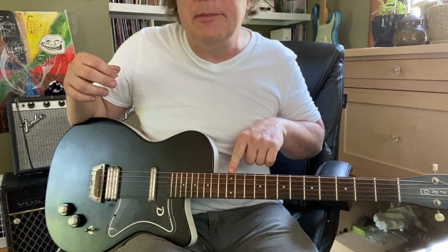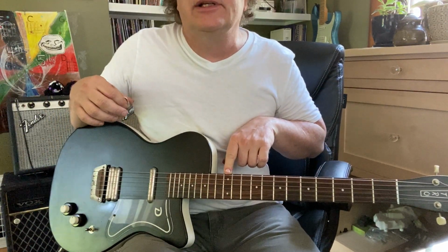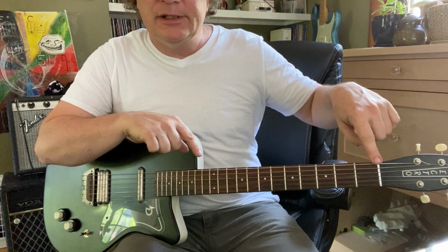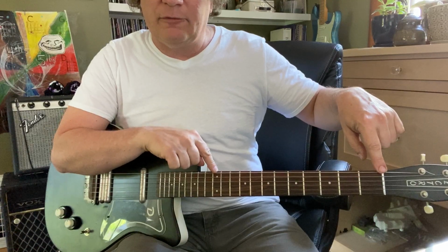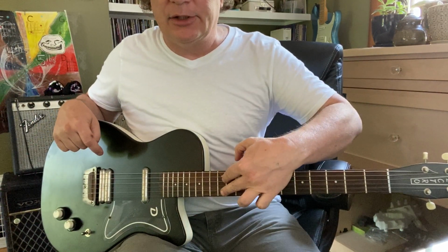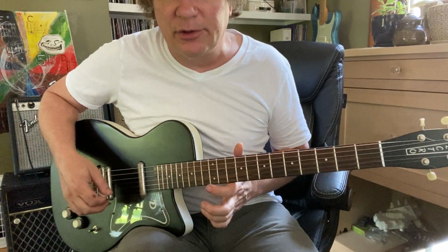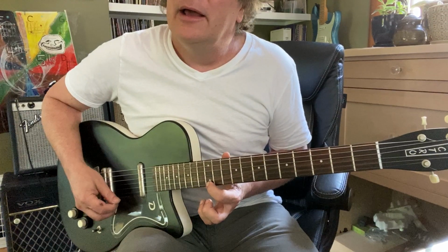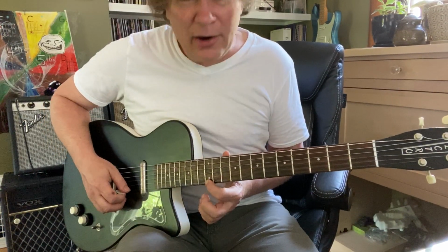See those 2 dots? That means you're at the 12th fret. That's important. It's the same measurement from this piece, the nut, to the 12th fret, as the 12th fret to the bridge. So that's like a center point on the guitar. So pay attention to those double dots. It's your 12th fret. That's an E. It all starts over. Remember where we started on E.